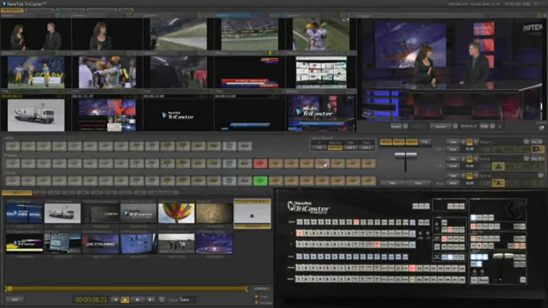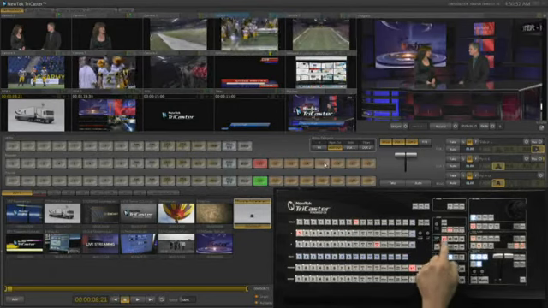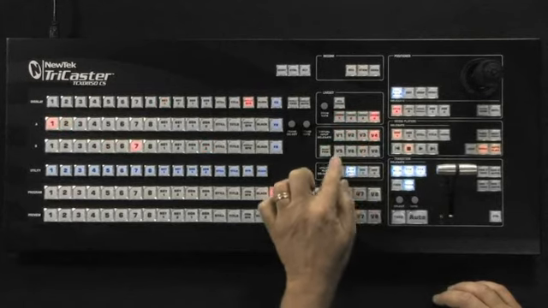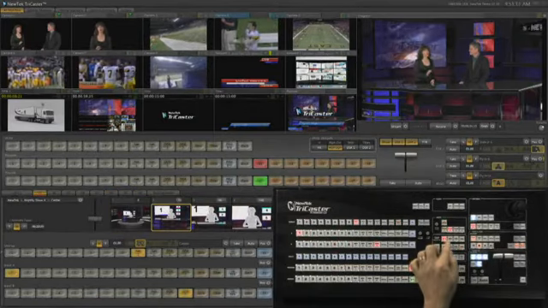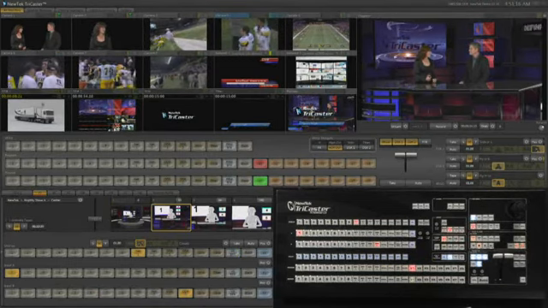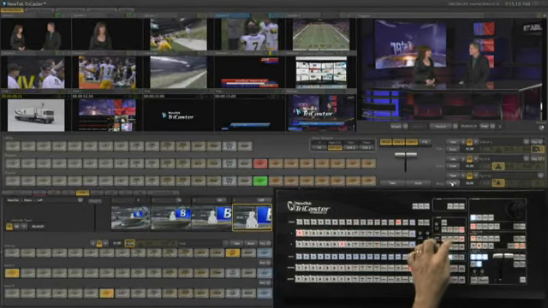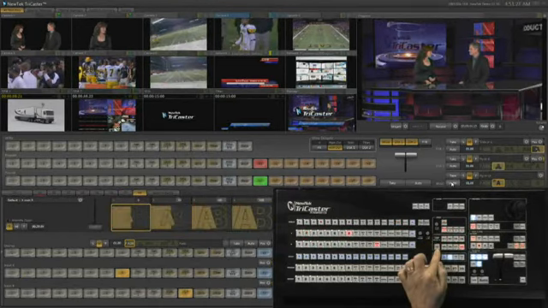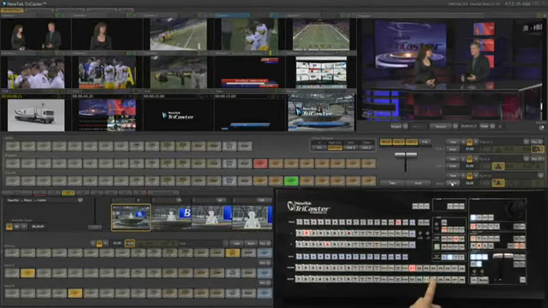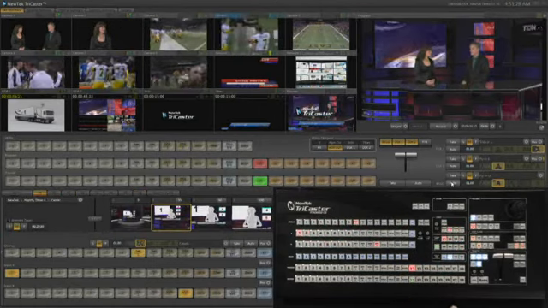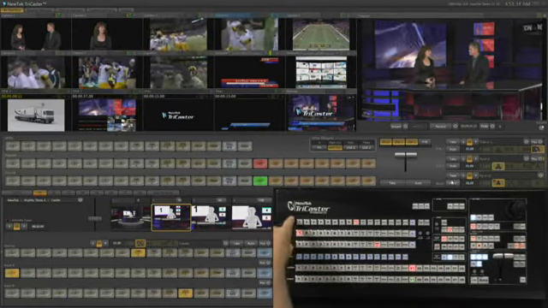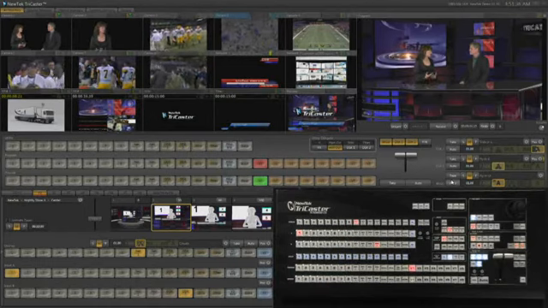Let's go ahead and talk about our virtual inputs. We have an area here for working with our virtual inputs, and you can select whatever virtual input you want to use simply by clicking your V1 through 8 buttons here. And if you've got the TriCaster set up to follow the tabs, it's automatically going to open those tabs for you as you come through. You also have the ability to turn follow preview on right here from the control surface, and now whatever you punch up on preview is going to be what opens up as far as the setup tab for that virtual input.